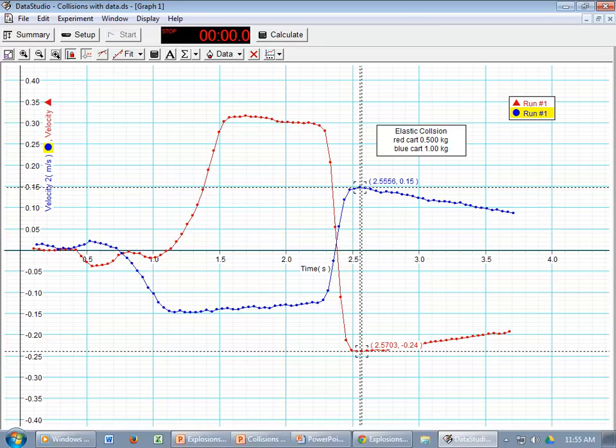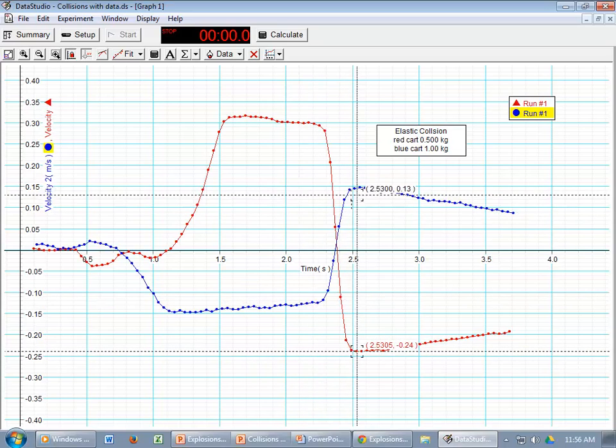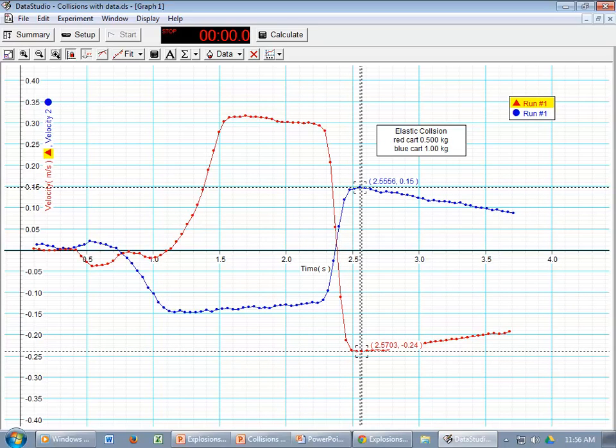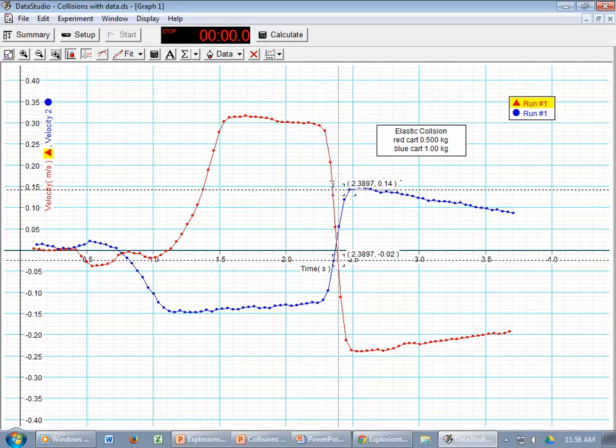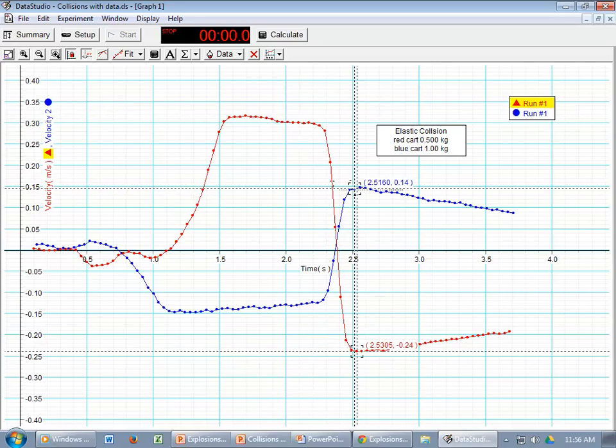So you're going to have to do a little bit of moving around here. Initial, final. Click. Here's the red one. Initial, final. Your graphs should look pretty smooth like this. If they aren't, you need to change the angle. It should be about half a click back on your motion detector. Or call me over and I can help you make good numbers. You've got to be careful though. Include the positives and the negatives. These are vector equations.